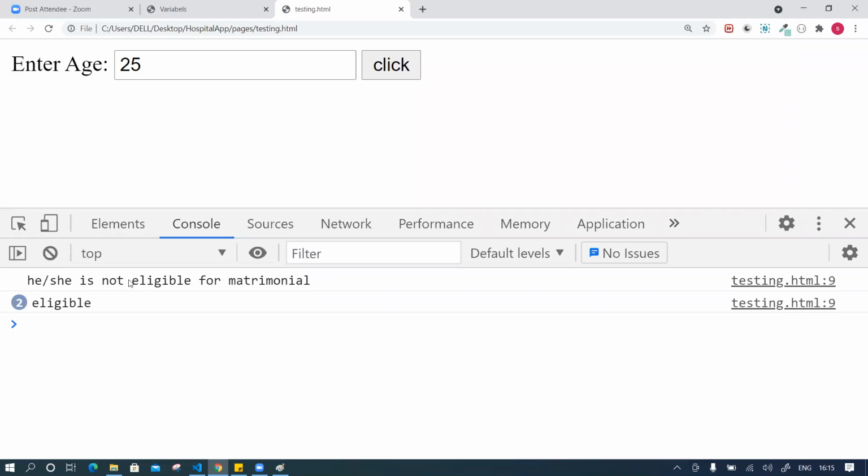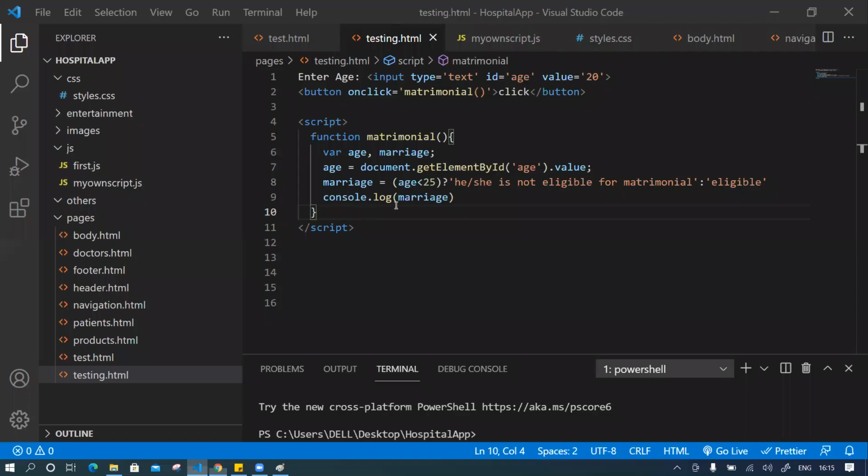So we have to do it based on your condition. Whatever condition we are writing, if it is true, it will display this message. If the condition is false, it will display this eligible.